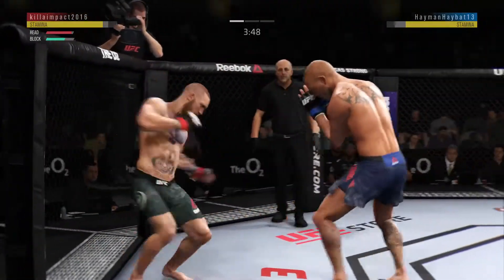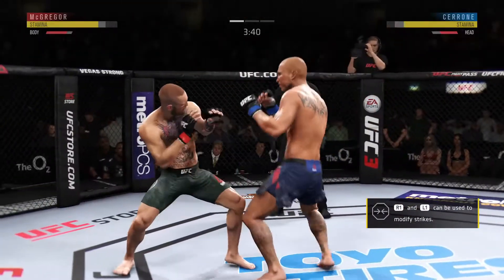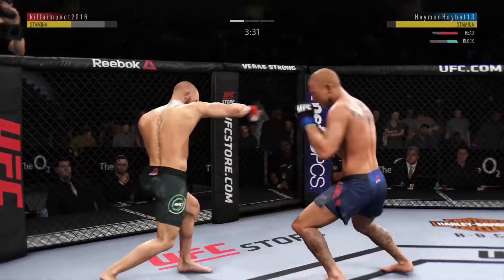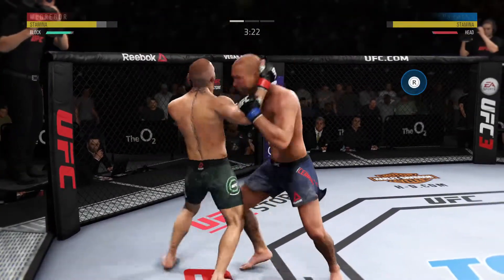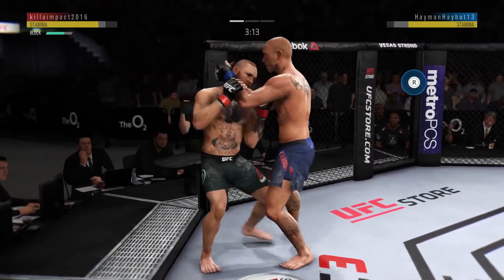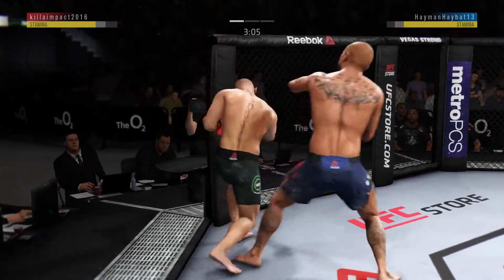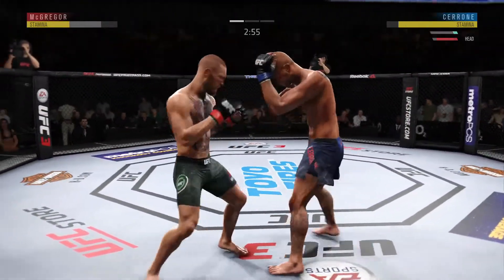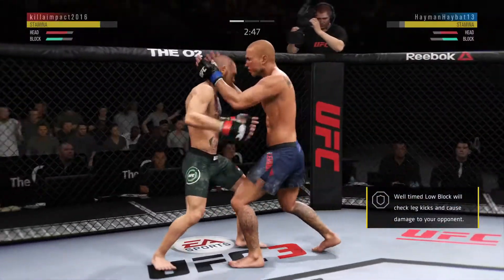Shooting for the takedown here. He goes switch kick to the body. Nice job there by Cowboy Cerrone. Punch coming, it's blocked. Kick lands for him there. Cerrone's got the tie clinch. He transitions to the tie clinch. Just over three minutes to go in our first round. Body kick now by Cowboy Cerrone. He's playing with fire here. He continues to be vulnerable to that jab by almost leaning into it, right into his opponent's range.